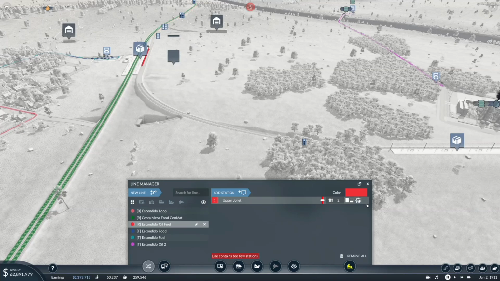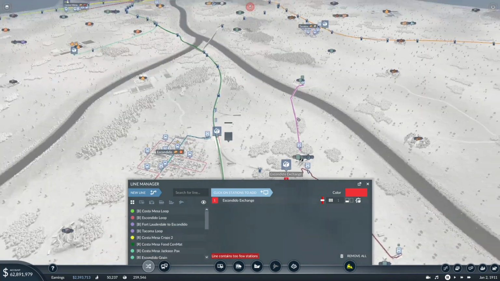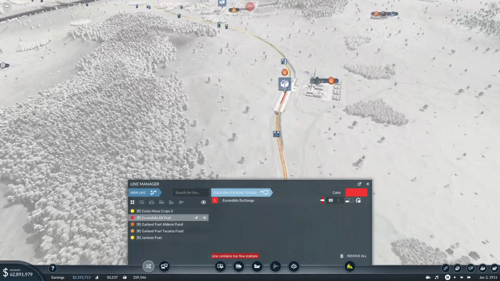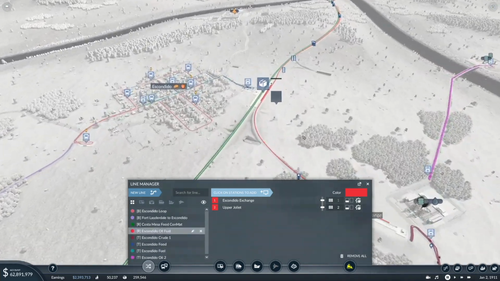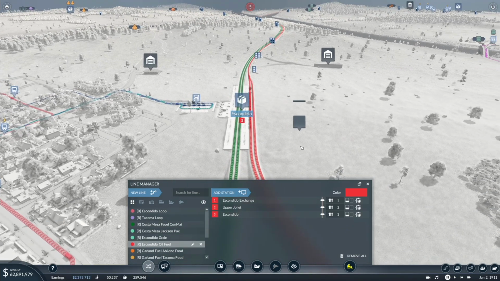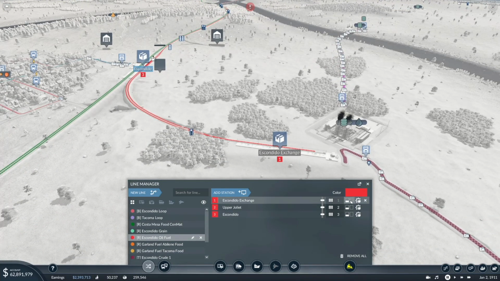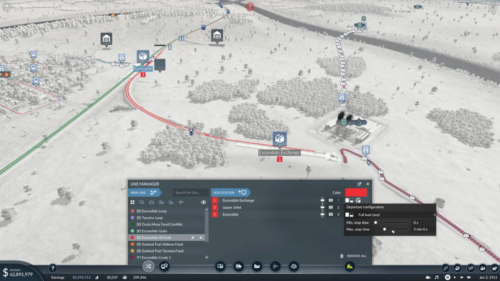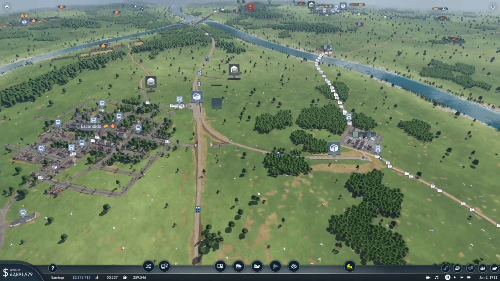No, let's just redo this. We want to come from here, and we go up to here with the oil, and then we stop in Escondido on the way back. There may have been a way to do that. Yeah, like that. And back down to the exchange. Okay, and we want a full load. And then at Upper Juliet, full load. Should be able to just figure it out. In theory.